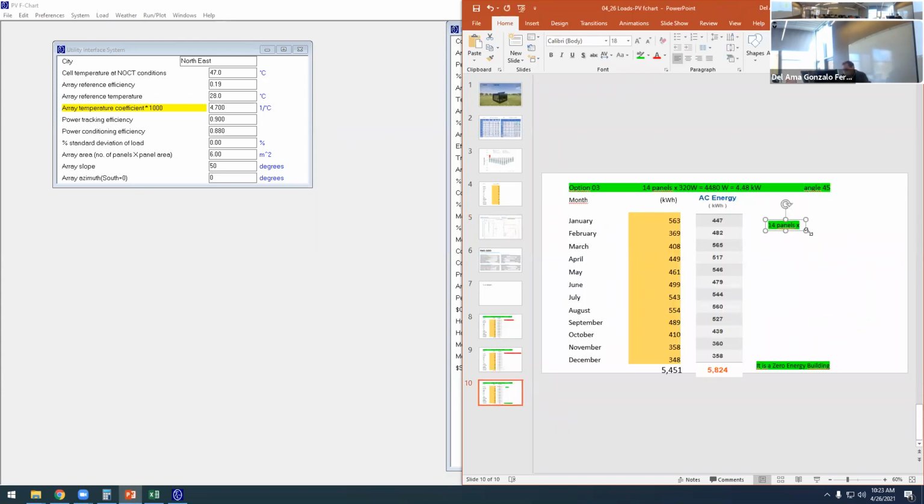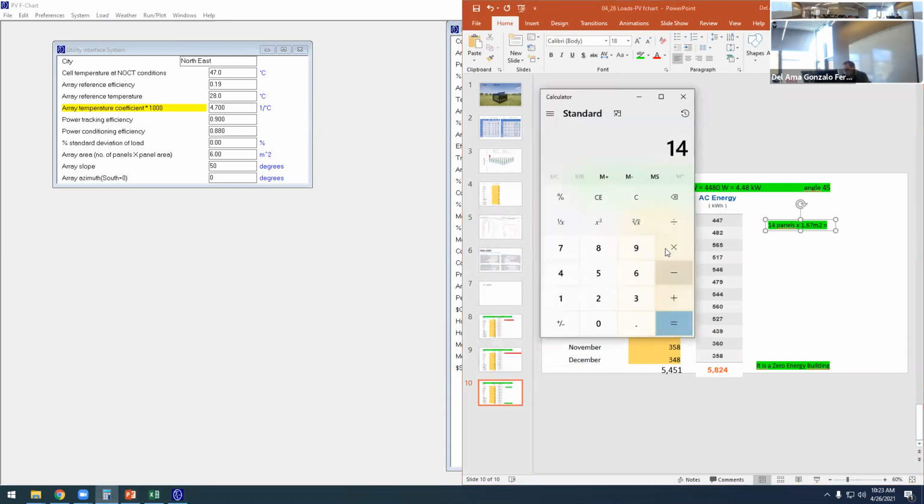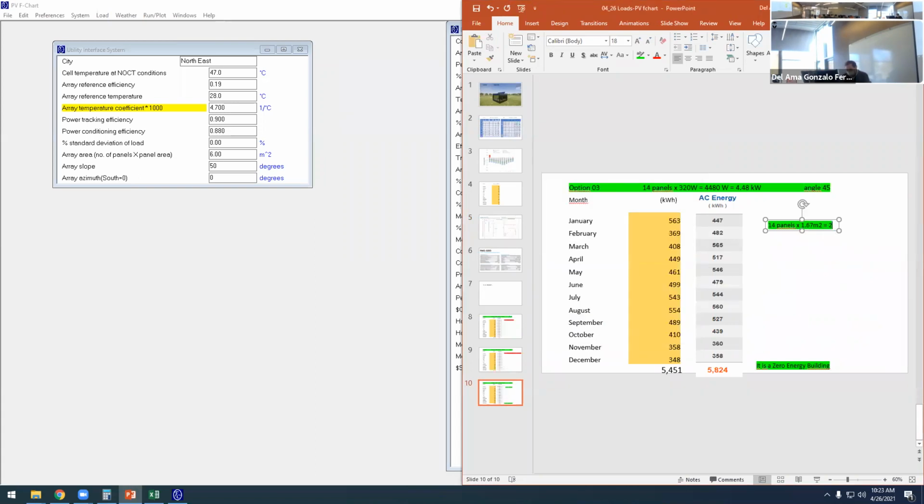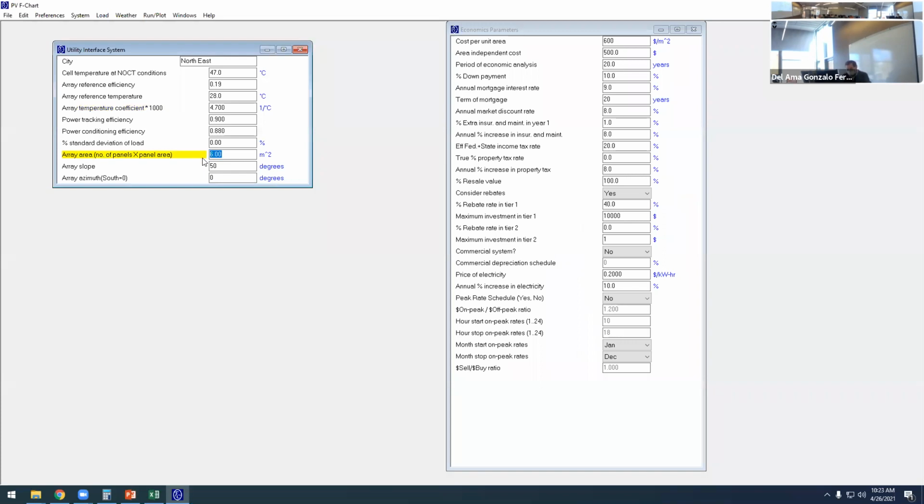So 14 panels times 1.67 square meters gives 23.38. So the area of the panels would be 23.4.